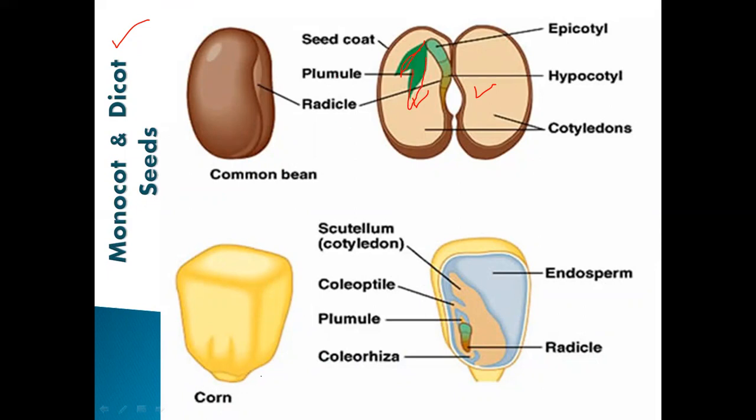And if you see the corn seed, here is its cotyledon, the store, and this is one cotyledon. It cannot be divided from the center easily, and here is the plumule, from which the shoot can arise, and here is the radicle through which the root can arise. So they are monocotyledon plants. Mono means they have one cotyledon, and the others have two cotyledons. That's why they are called dicot seeds.